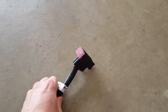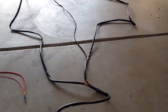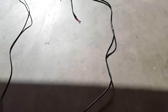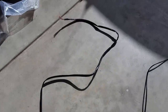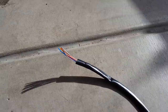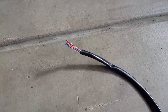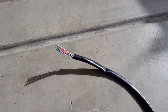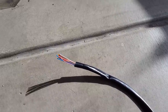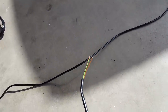So this is the wiring harness. It looks a little intimidating at first. That connects to the heater, and it basically branches three times. This one has your connections to the battery. This one has a bunch of wires that go to the thermostat. But if you're not using the Digimax, if you're using the newer digital thermostats like what I have, it only uses four if you count the illumination wire, but it only uses three of those for the head unit, whereas the old analog thermostats use a lot more. And then the third wire is just a two-wire harness that goes to the dosing pump. So I will be working on this today.